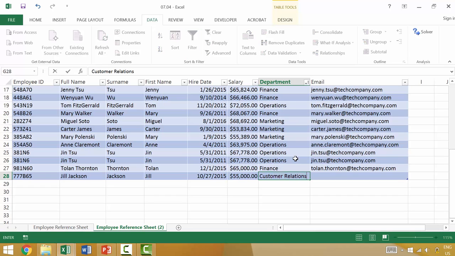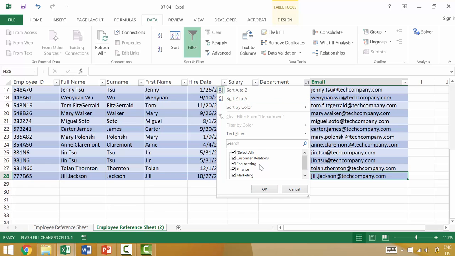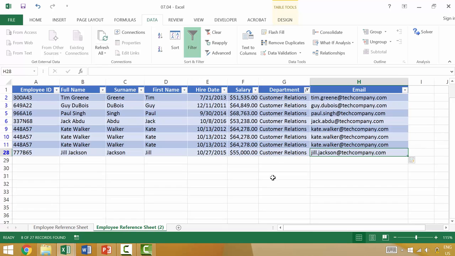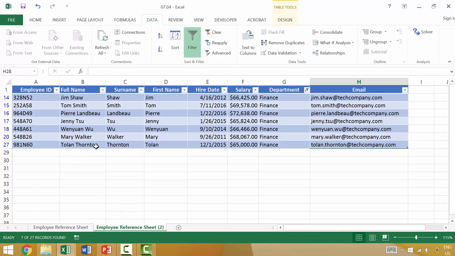She works in customer relations. We could then again use flash fill. This entry is automatically included in our table. So then if we want to sort customer relations, that individual, Jill Jackson, would be included in our table. And say that we were to only select finance, you'll find that my name is included in finance.